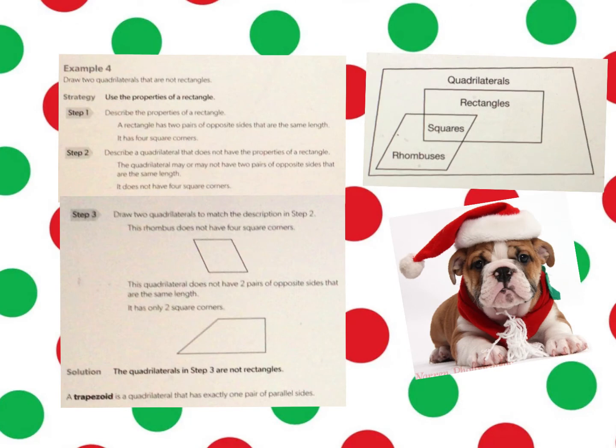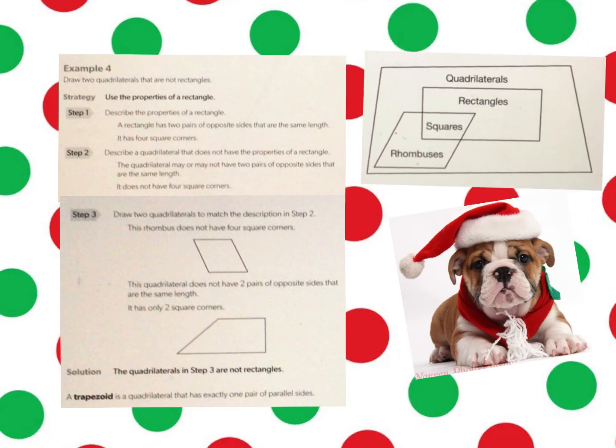Okay, take a look at this fun little shape. So this talks a little bit about quadrilaterals, okay? All of these rectangles, squares, and rhombuses are all quadrilaterals, okay? Squares are quadrilaterals, rectangles, and rhombuses. It's all of them, right? A rhombus is a quadrilateral, but it is not a square because it does not have those square corners. Rectangles and squares do have those square corners. So we're just talking a little bit about the quadrilaterals.